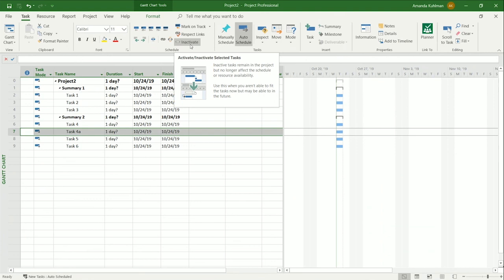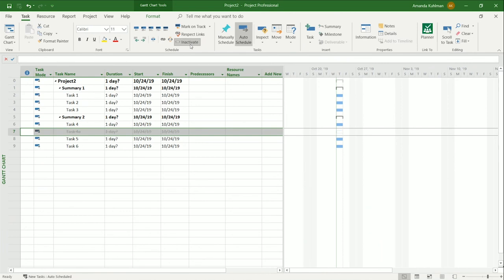And if you hover, it will give you a little tip. It'll let you know that your task will stay here. You can see it if you want to, but it won't affect your schedule. Project will skip straight over this task when it does that scheduling functionality. We're going to go ahead and inactivate that task. We say we don't need it after all. We're just going to have it hide from the project's view, or from the scheduling engine view, rather.